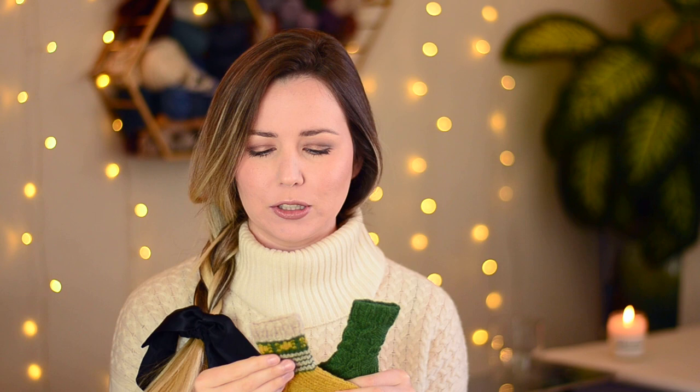I think the whole pattern was intended to be made with yarn advent calendars. I didn't get an advent calendar this year, I just didn't even think about it, so I'm using Jameson and Smith 2-ply yarn to make these, and they've been working up super well. It's kind of a fingering weight yarn if you've never worked with it. It's very woolly and nice. So these are going to be so cute. I might give them away as Christmas gifts.